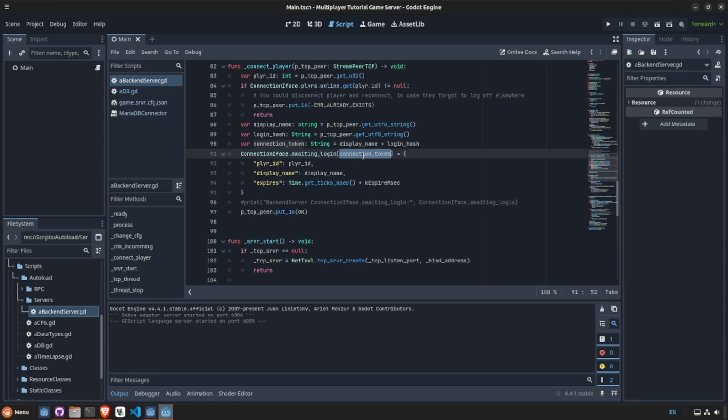That way it's easier to look up, because we create the token, created base64 string, concatenate them together. We add this into the dictionary with the player ID, the display name, and then when it expires. So that way the server is always checking, going through these awaited logins and checking the expiration time, and if it expired, then it just drops the connection completely out. Okay.